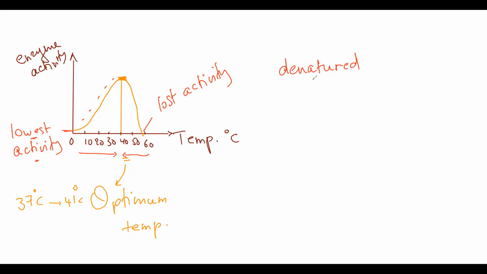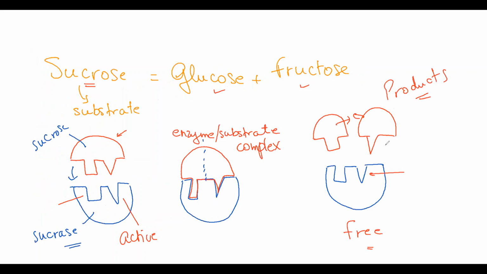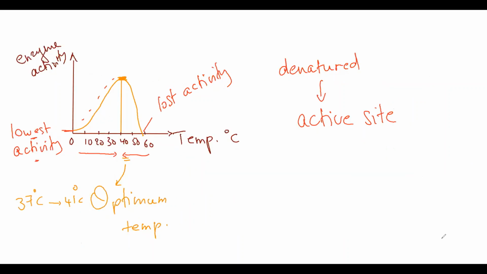So why is it denatured? Because this is a protein, and the protein molecule is going to be damaged by heating. So what is the part of the enzyme that will be damaged? The active site. Like here, when I said that the active site is the part to which the substrate will join, if I heated this enzyme, the active site will not look like this. Maybe it's going to look like this, like this. It's going to be destroyed. So the substrate will never fit in the active site because the active site is damaged. So this is the first factor.